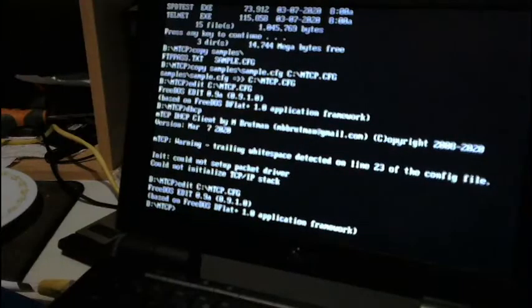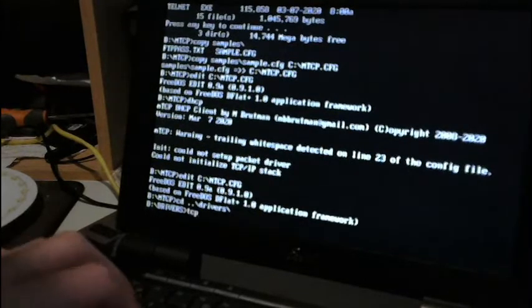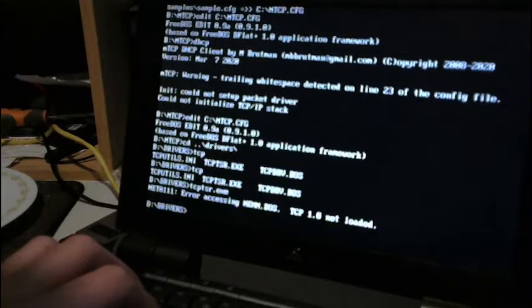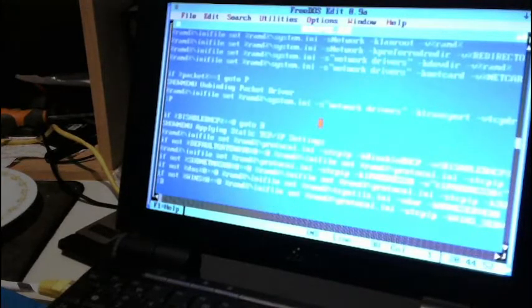All right, so how do I load the TCP IP stack? TCP TSR. That should be in the drivers. Yeah, I'm just getting progressively more Australian. TCP TSR.exe. NM.DOS. All right. Let's go check out the script too, and see how they handled this. Okay, seems like there's a system in it. And they use that for the TCP IP.